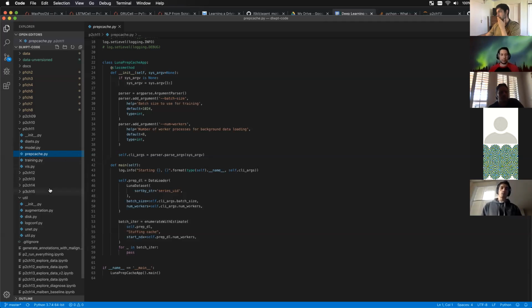Yeah. That's the same as what I've done in the past. I've got a notebook and then I say, okay, I've been using the same data loader. I'm never changing it. I'll just move it to a utility and just import it rather than having it directly in the code. Yeah, that's similar to what I've done in the past.